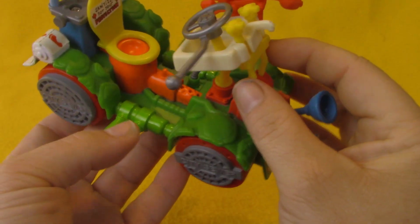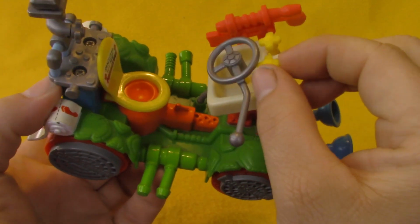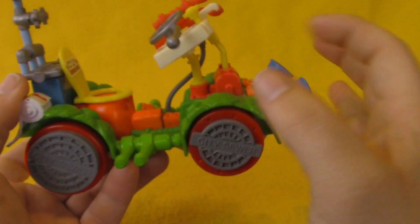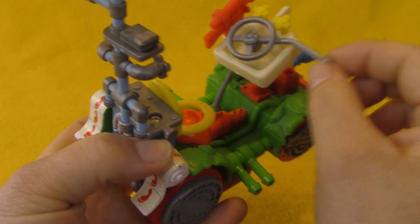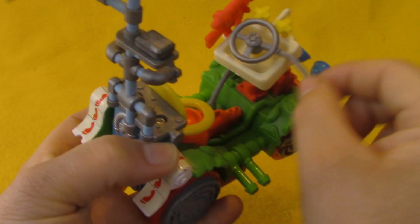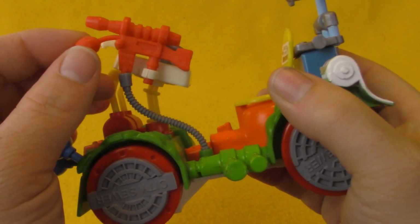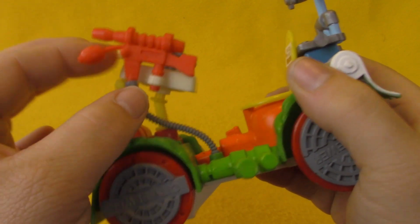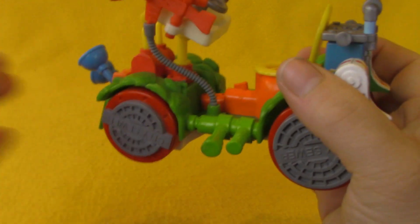In the front here, we have a sink for the dashboard. It's got the spout going backwards, but it does have the handles, the knobs for turning on the water, and even like the plumbing and the drain, which is a really nice attention to detail. We have a steering wheel that can move. It's got the handbrake on the side there. I always kind of liked this as a kid. I thought it was a lot of fun. There's also a blaster on the side here. It has a little bulb and a goofy looking barrel, and it has a hose that connects that to the vehicle.